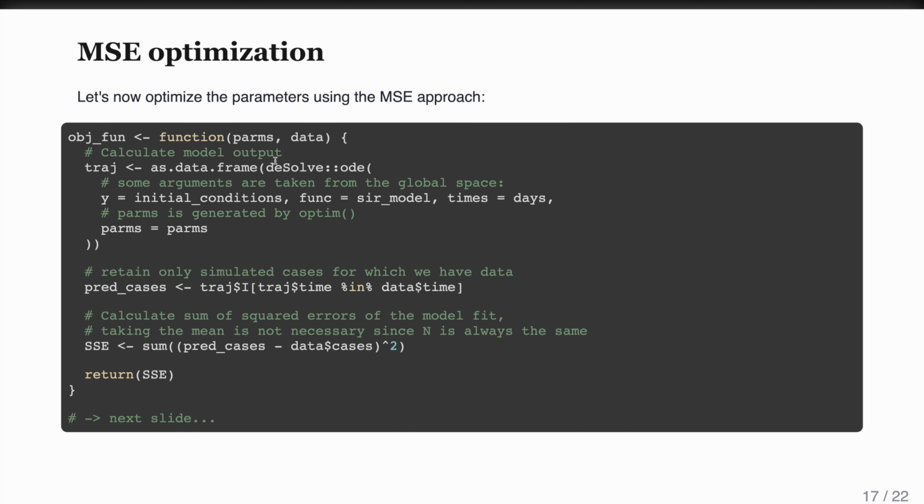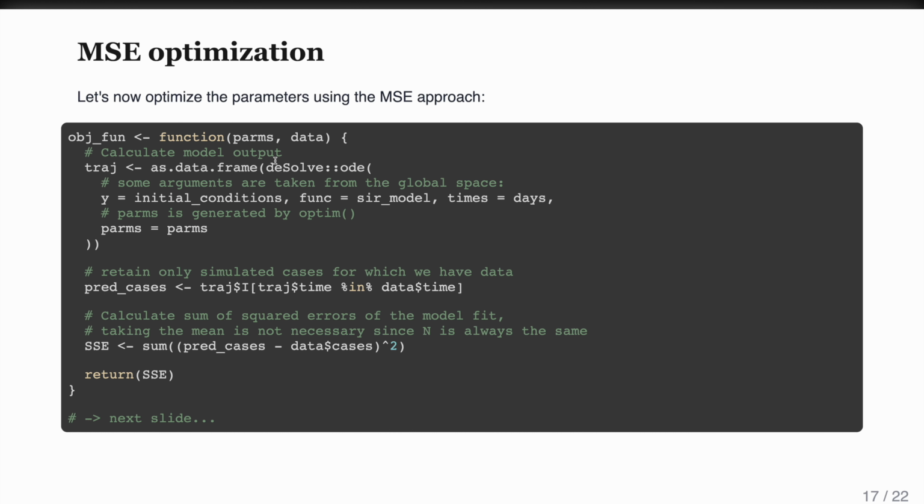Once we simulate the epidemic with the parameters suggested by Optim, we need to extract the epidemic values, so in this case the prevalence, which happens in the same days of which we have the data. Because remember, our data is a subset of the 60 days of epidemics. We just have data from day 10 to day 30. Or sometimes we may have holes in the data. So we need to make it so that the simulated data and the observed data are taken in the same days. It's quite easy to do in this case.